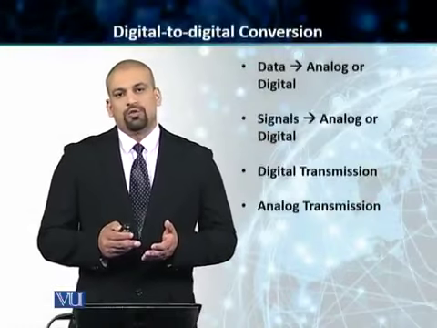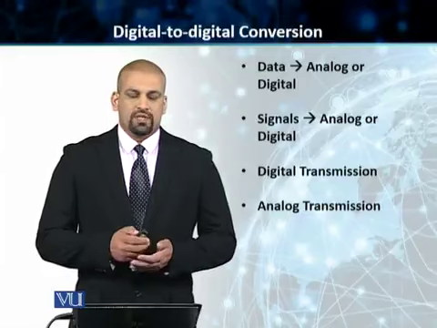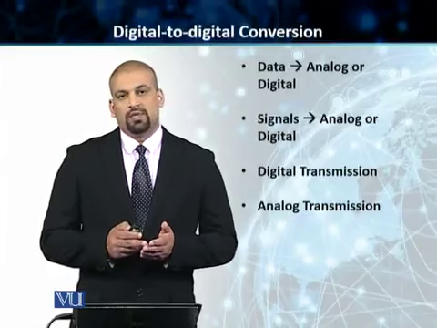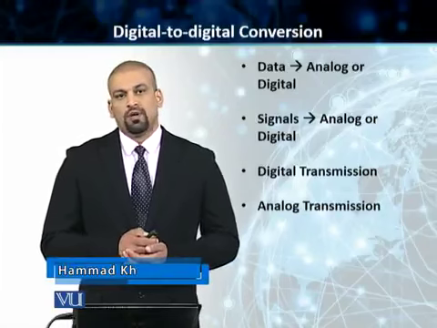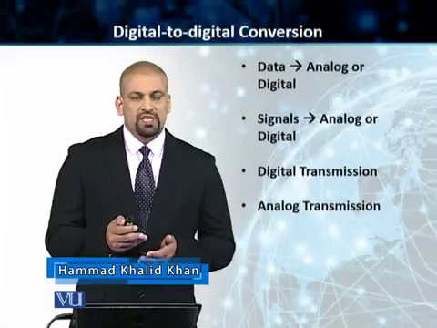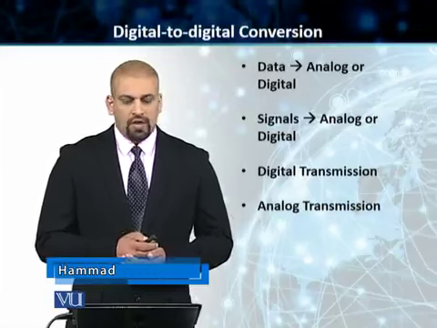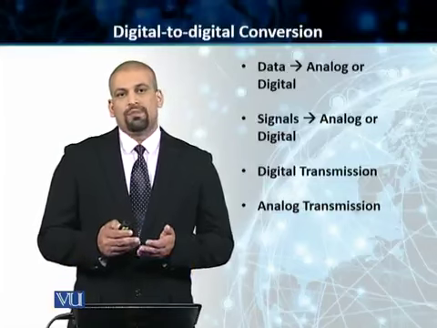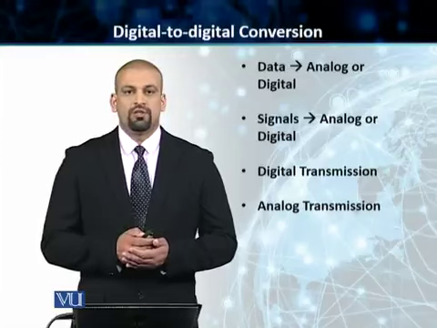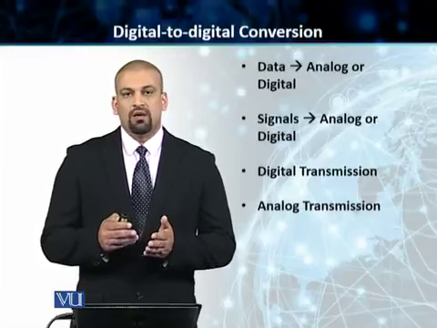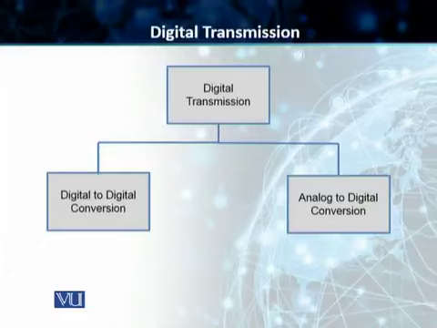Students, let's start our discussion about digital transmission. We have discussed that our data that needs to be transmitted can be analog or digital. Similarly, the signals that we actually send can also be analog or digital. And students, the two different types of signals that we need to send can be digital transmission or analog transmission. Digital transmission can be of two types.